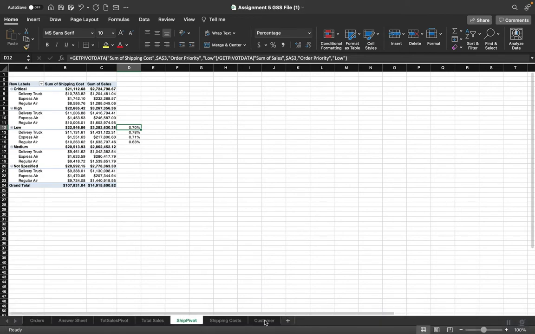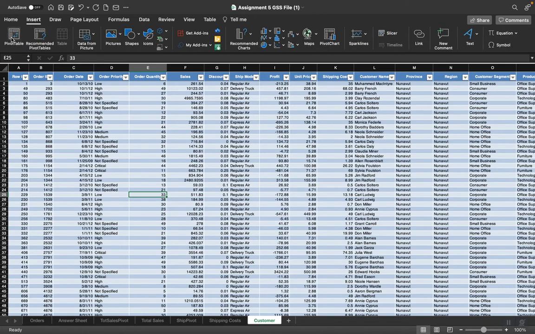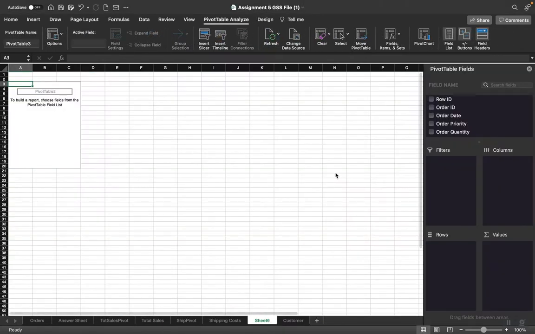The third one is, you said, with the customer. So let's create our third pivot table. Insert pivot table. We'll say OK, and we'll call this cust. I'll change this to B. It's not letting me do what I want it to do. We'll work around that for right now.